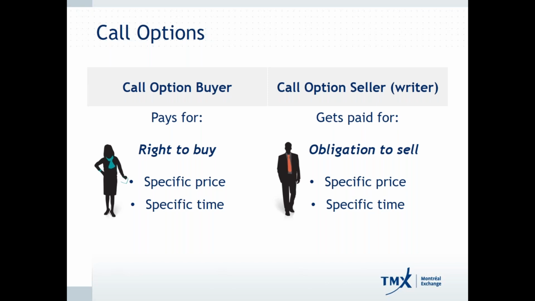In the end, if you look on the left-hand side, the call buyer, Conliffe, has the right to buy that car at a specific price of $20,000 over a specific period of time, which is 1 month. I, on the other end, am the seller of the option. I got paid the $500 income. Now it comes to the income strategies you can do with options, having the obligation to sell the car at $20,000 over the next 1 month. And the two counterparties have made a deal. Understand, an option cannot come to existence without two counterparties.